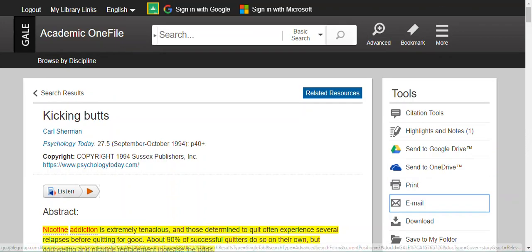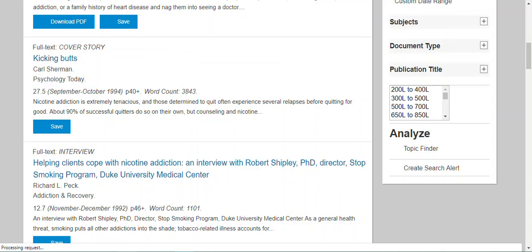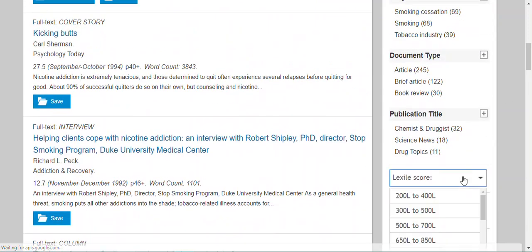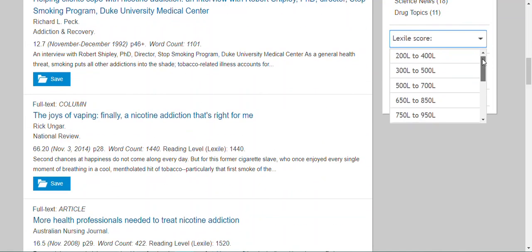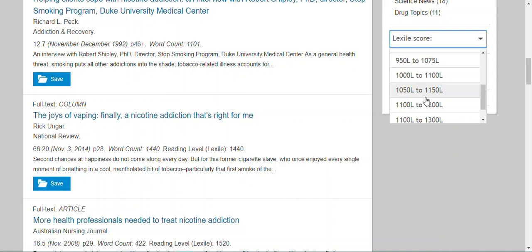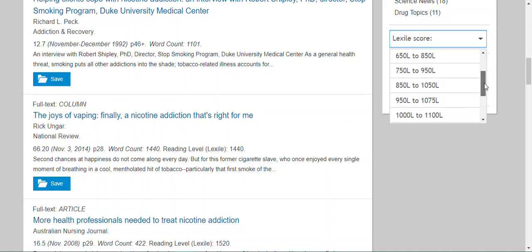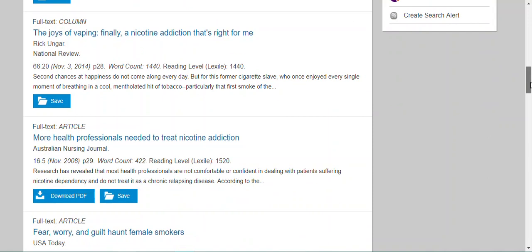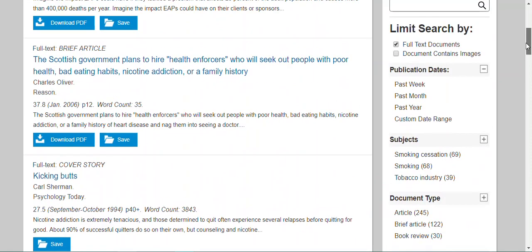So let's go back to our search results, and we will talk a little bit about how to limit them to get what you want. Okay, so here are the search results. There's a thing here called Lexile Score that basically refers to how hard it is to read. If you have 1300 or above, it's really written at a college level. If you have 1000, that's about 10th grade, 900 is about 9th grade, etc., all the way down the line. So if you're worried about the reading level, you can look for something like that too.